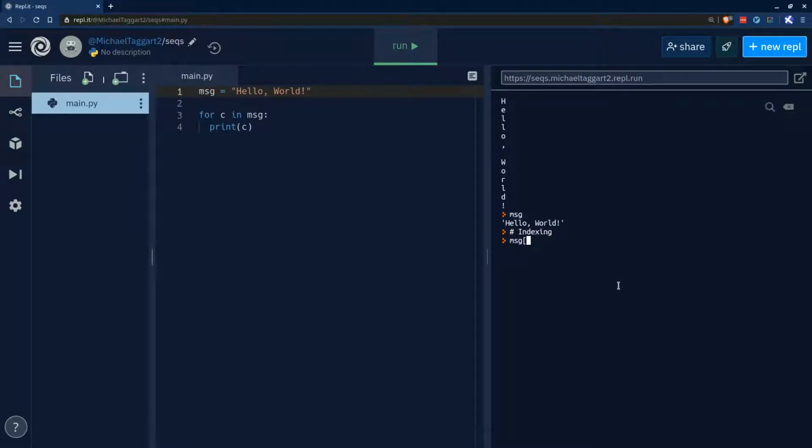Or abstracted out for all sequences, I want to get the element of the sequence. So I want the first character of hello world. And because this is computer science, we start counting at 0. I'm going to put in 0, close my square brackets, press enter, and I get back H. If I ask for the first one, I'm going to get E. That's indexing.